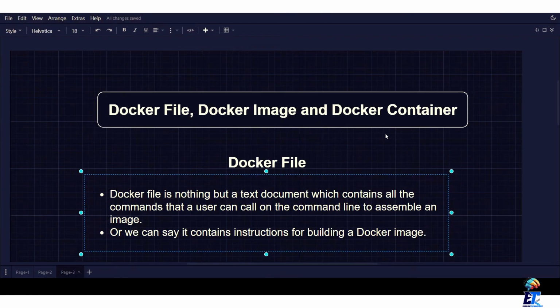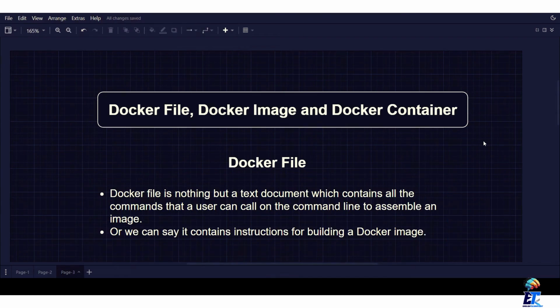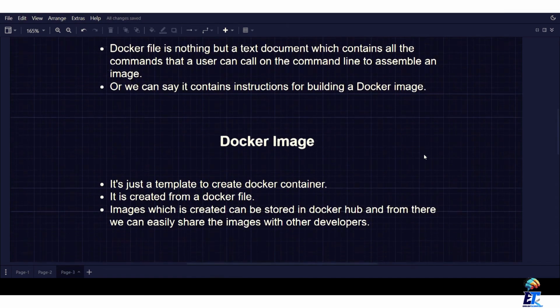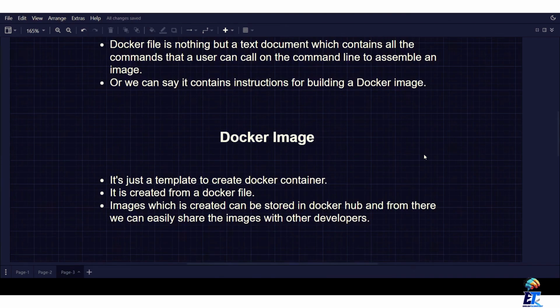Now moving forward, if we talk about the Docker image, a Docker image is the thing which is created from the Docker file. It is a template to create a Docker container.